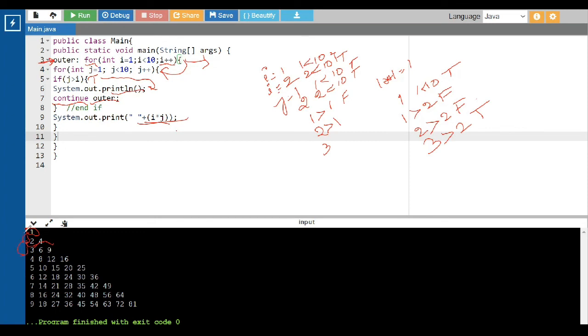And then we are saying continue outer. So this statement will be skipped and it will go to this particular label, see that there is a for loop here, go to the iteration part, and now i will become 3. Okay, so again everything is checked: 3 is less than 10 and it is true, and then it goes to the inner loop and all that. So this is how the labeled continue works.